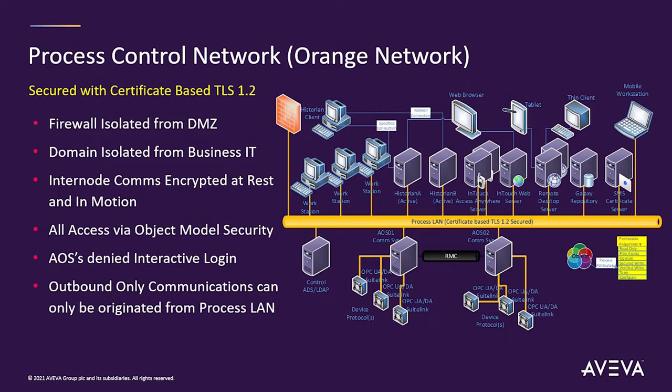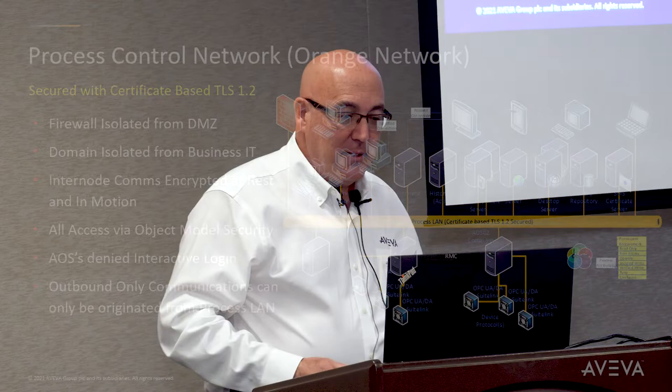We should be domain-isolated from the business IT framework with a firewall on top. All inter-node communications should be secured at rest and in motion. All access should be limited to that object model security — that's a security model I can defend. Any outgoing communication must be originated from the OT environment. I shouldn't allow anything to reach into my OT network and go get stuff. If I'm talking to a cloud device, do I want to teach that cloud device how to get into my OT network through all my intrusion protection and then leave it at the hotel bar? Teaching a cloud device to get into my OT framework is not a good idea — leave it in the cloud and let it access its data from the cloud.